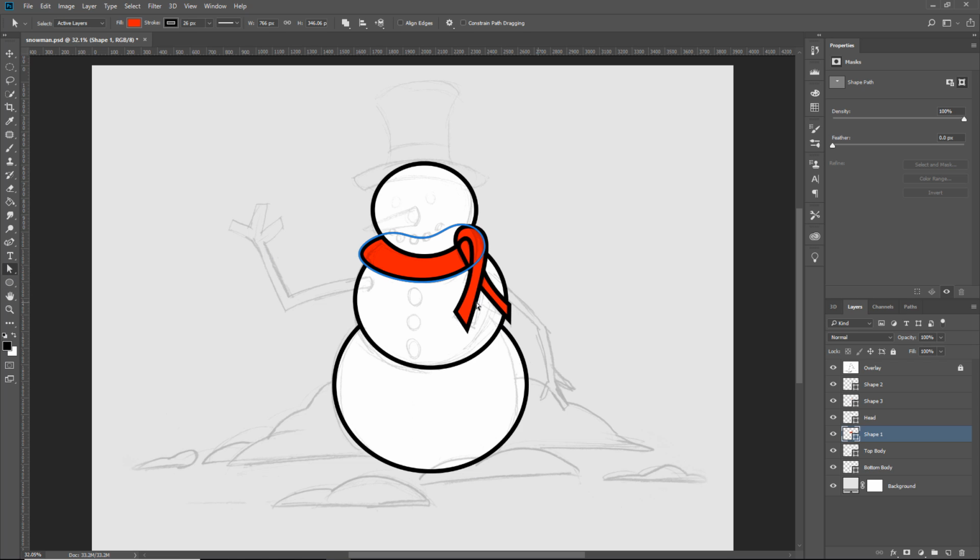So maybe I should make that thicker. So let me find that shape. There it is. And click and drag on the points here to make the scarf thicker so it looks like it's part of the same scarf, not something completely different. So that's much thicker, and I think that works, and I gotta make the other part thicker as well. So maybe something like that. And now that I made this end thicker, it also looks longer, so I need to maybe make this one longer as well, just so it looks better.